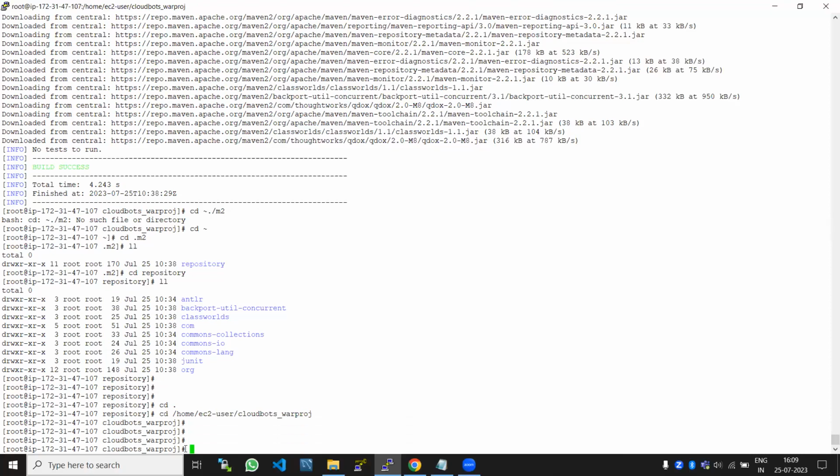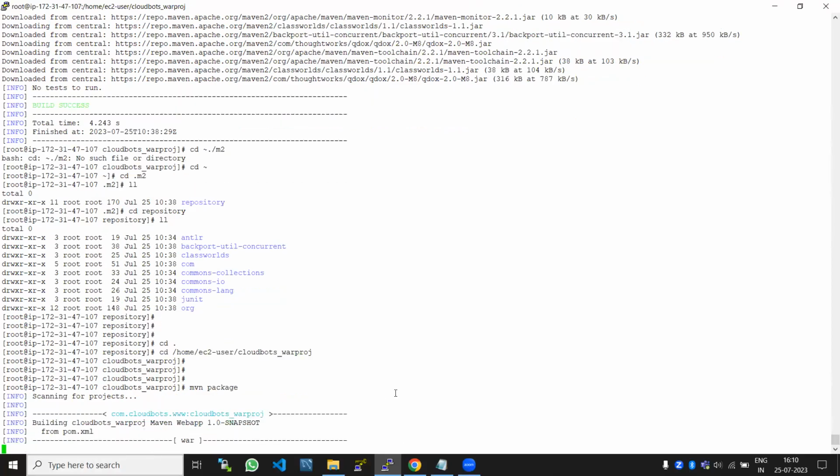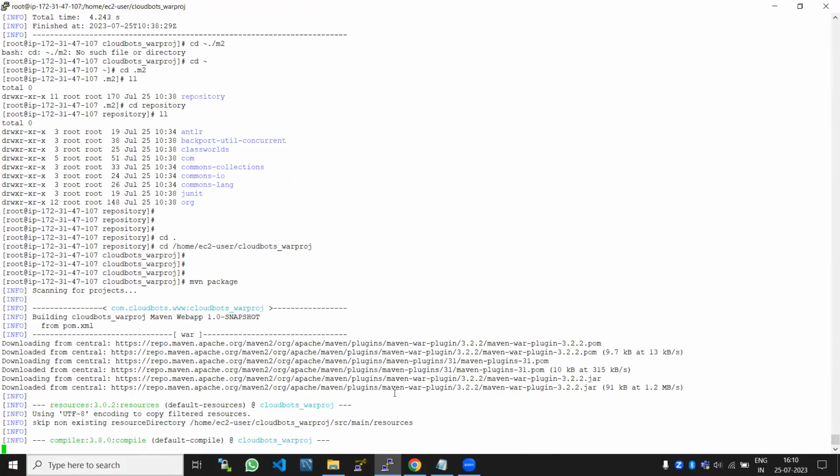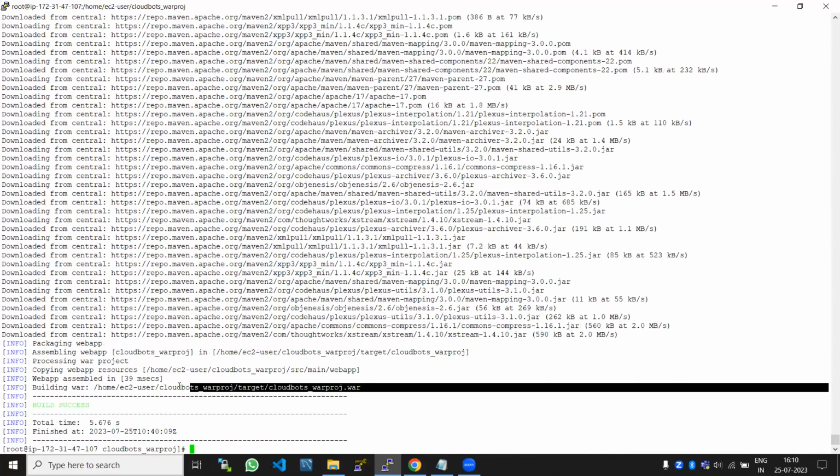Once we have done the test, let's do the package as well. So let's do mvn package. You will be getting a war file now. Let's wait for it. As you can see, you got a war file. The war file is generated.